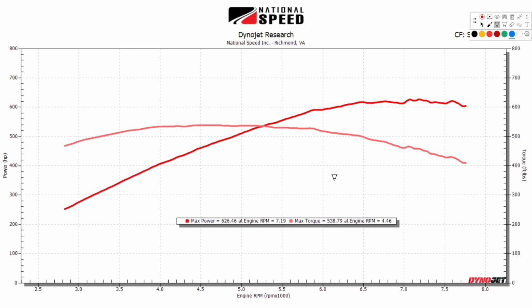Okay, so how can we take this graph and learn some things about how our car will perform? A lot of you probably hear people talk about power and torque, and most of the time those people are saying peak horsepower and peak torque. I have no idea why that's the dominant way to speak about power and torque, but that's just not a good way to talk about it. It should always be in terms of average horsepower, because that's how you will be racing. That's how the car will be performing. Your car isn't at one RPM for the entirety of the race. You're going to be racing from a band, an RPM band. So that's where your power band comes from.